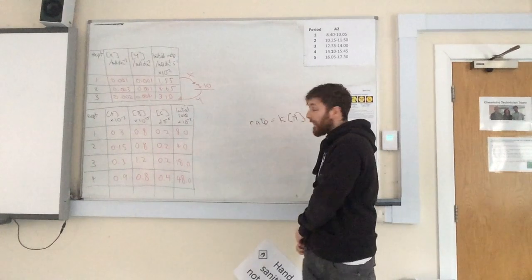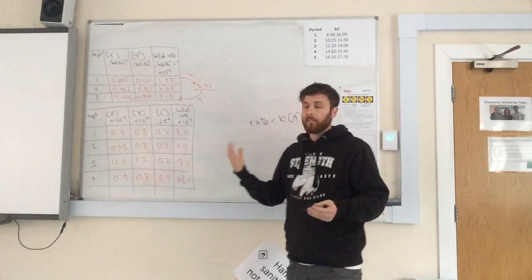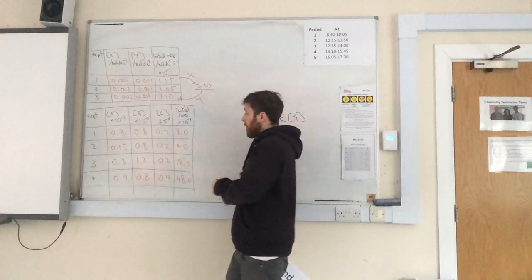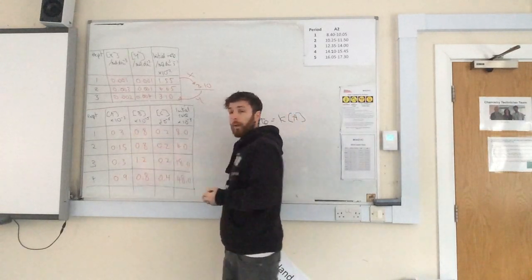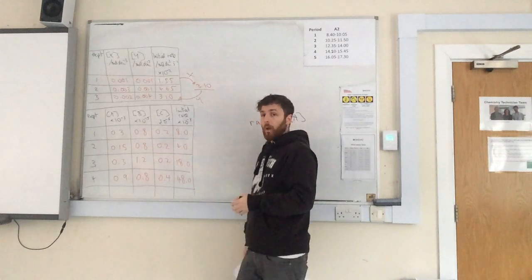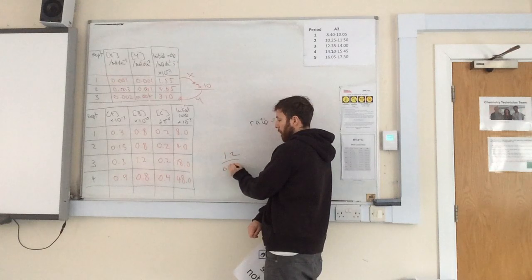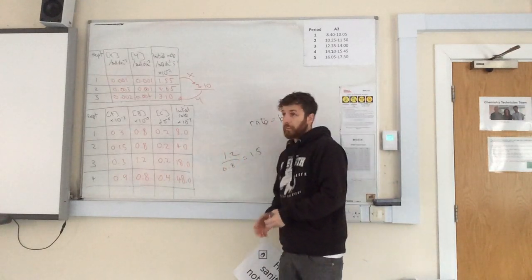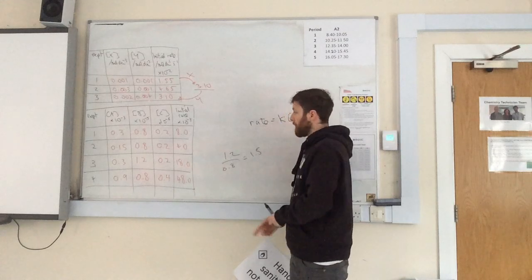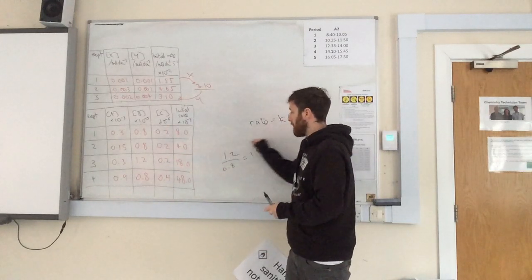So we've already said A is first order. Let's look at B, and I'll just pop your pens down and have a listen now. For B, between experiments 1 and 3, the concentration of B has increased by a factor of 1.5. I know this because 1.2 divided by 0.8 is 1.5. So if you want to know what factor something has increased by, do the final number over the initial number, and that'll tell you the factor.